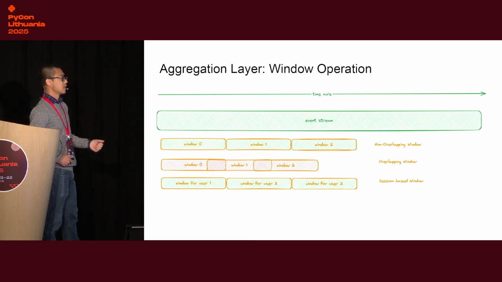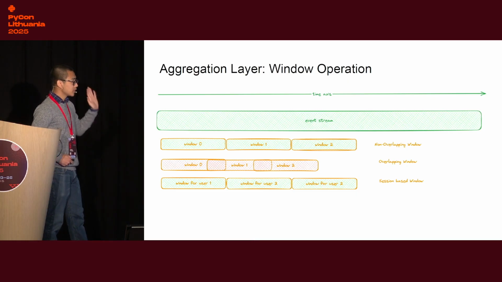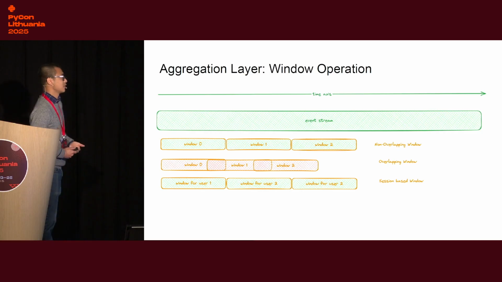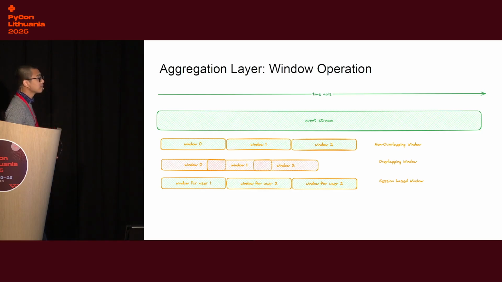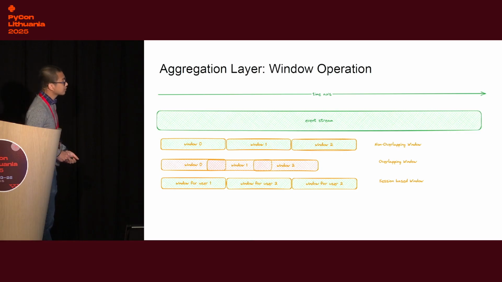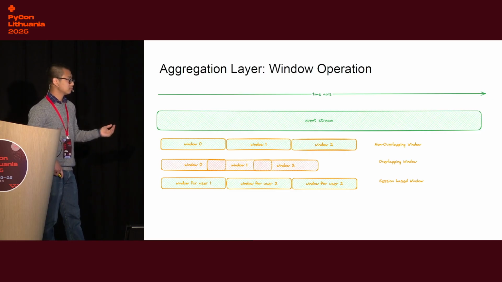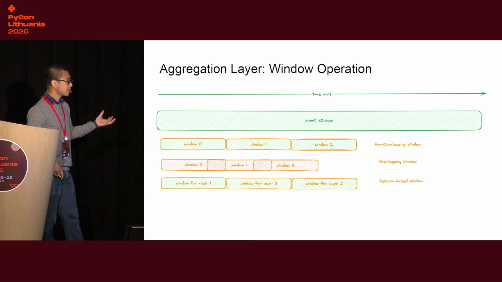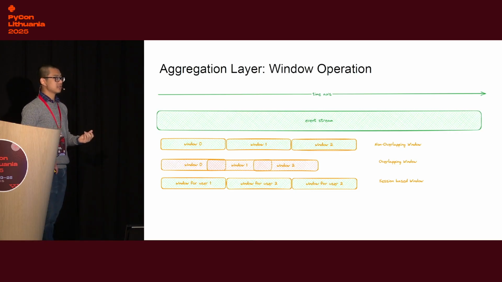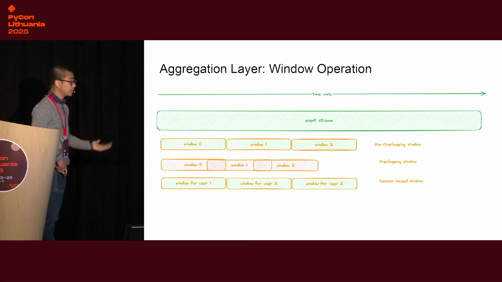Hence, window operations. The two popular window operations we usually see are the overlapping window and the non-overlapping window. As the name says it all, in overlapping windows, we cut the data into overlapping pieces of information. Non-overlapping doesn't overlap at all. It's obvious. However, the third category is the session-based window, which is more interesting. For web apps or web platforms, it groups the events produced by the same user into the same window so that we can easily perform calculations like how many clicks a specific user has performed over the span of 1 minute or half a minute, for example.